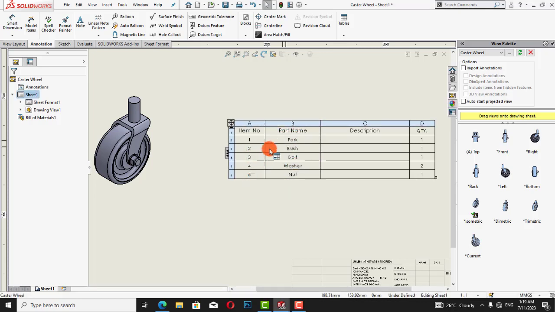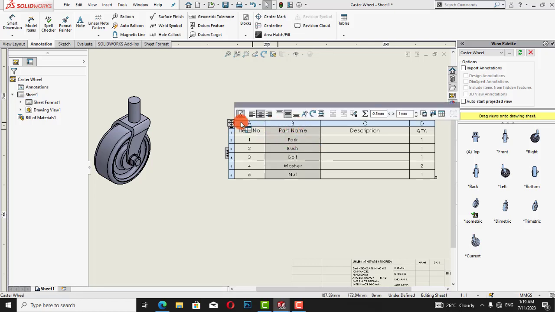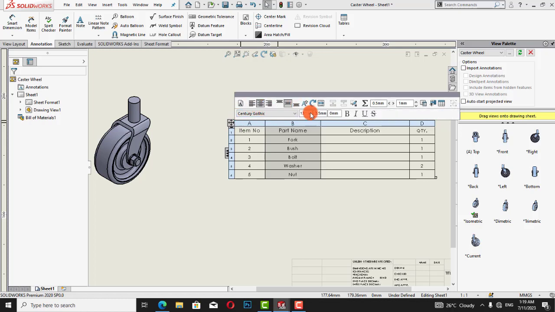Now we will see how we can change the font and size of the part name or any text on the bill of material. So click here and then go to the document font, and here we will change the font.